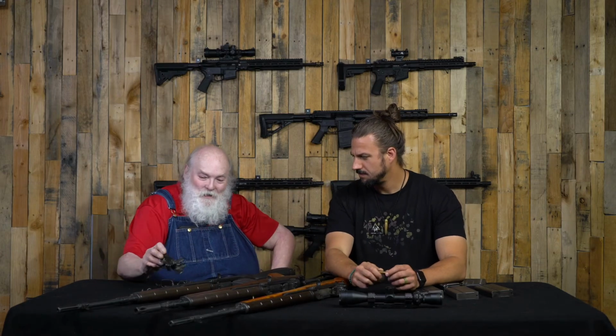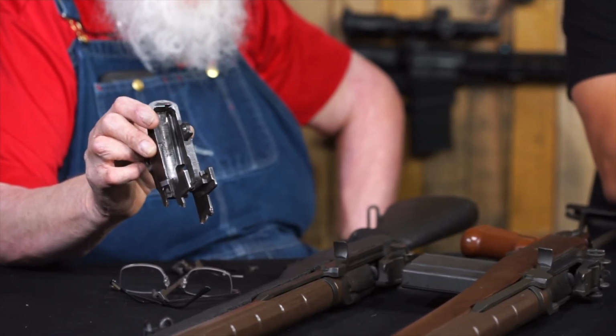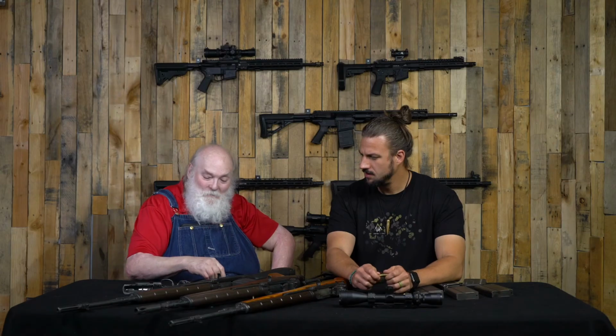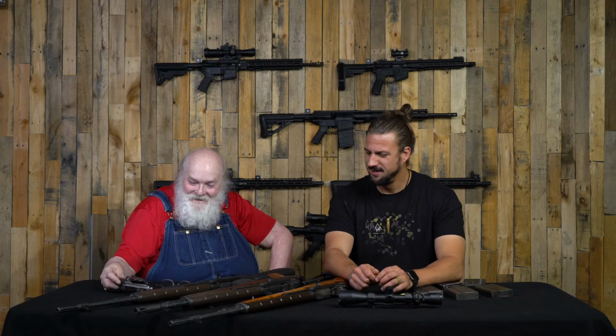But as you see on the inside of it, it's got wear, but it doesn't have a lot of wear. This was a perfectly serviceable gun that was chopped in pieces. Your tax dollars at work. They should have kept them. They should have sold them to the public, in my opinion. I don't disagree. I'd like to see a few more of these out there.